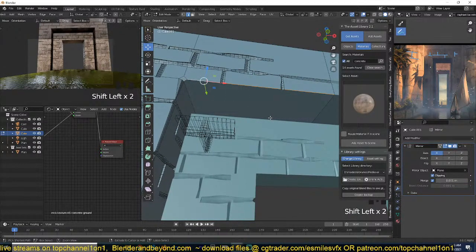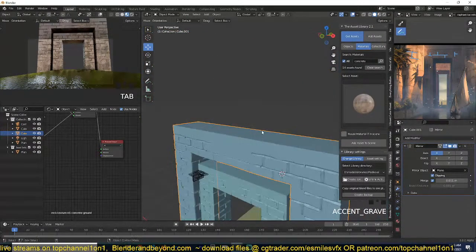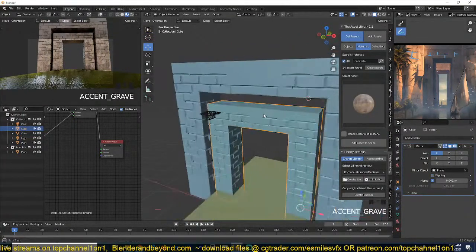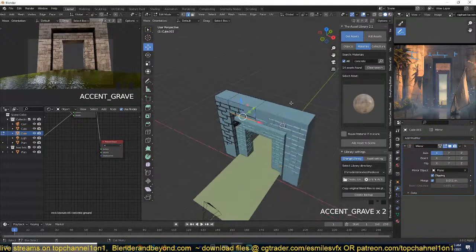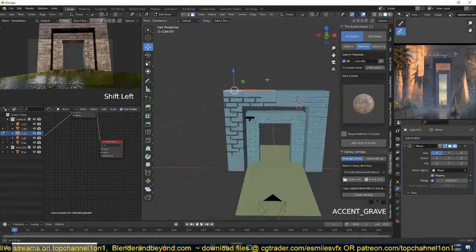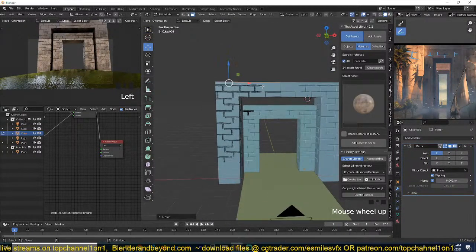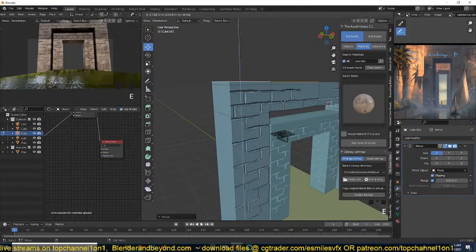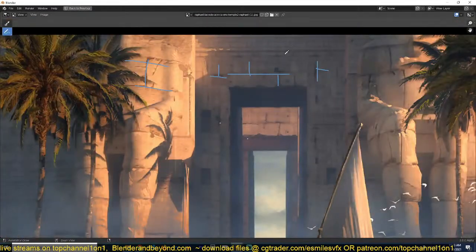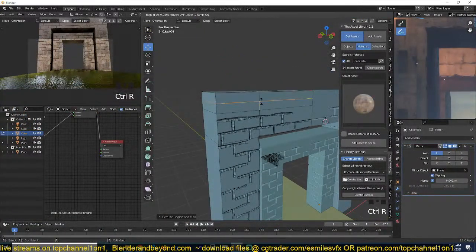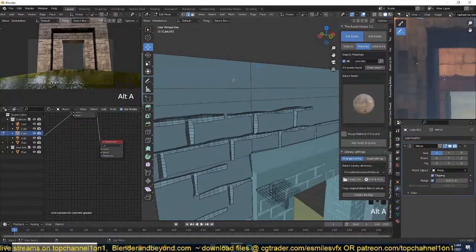The noise cutter add-on is also good for booleans and displacement. I haven't checked it out. Yeah, so I have something like that, and I can come back to this, just bring it down, extrude up, and if you look closely, this has some detailed edge loops here.